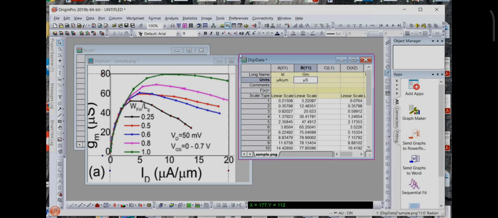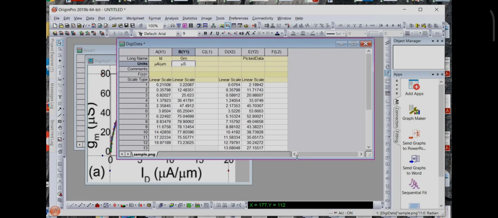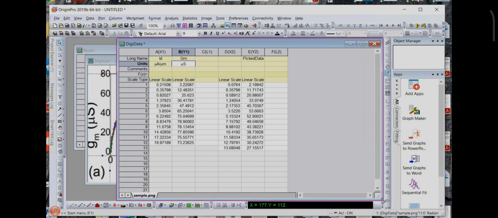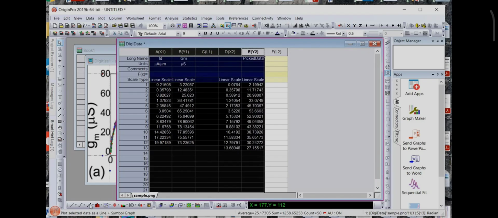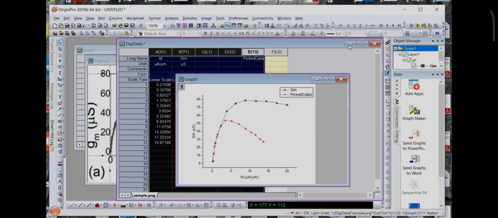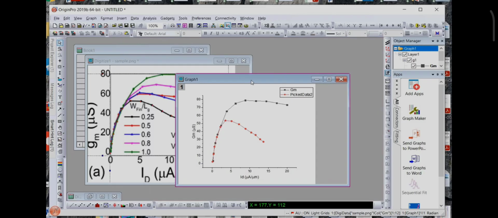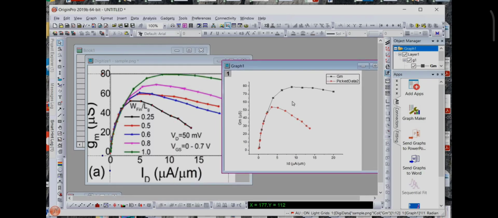If you want to plot the graph, what you have to do is select these lines and select this option, line plus symbol curve. You get the curve corresponding to the data values. These curves have the same values as in the published paper. Next, in the long name, we have selected GM in the Y direction and ID in the X direction.